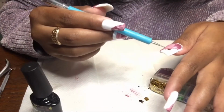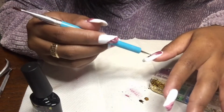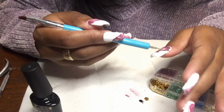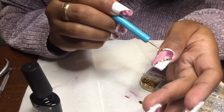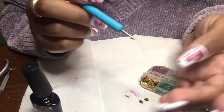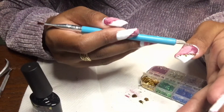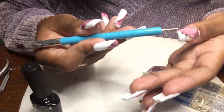I feel like adding glitter, adding jewels, just like your decorations, can sometimes be the longest process when it comes to doing nails, because it can be so tedious. And this is not the first time that you guys have heard me say this. And this glitter, these little foil pieces, can be so annoying and stick together, and you have chunks like the ones that are sitting here that you have to break down. But yeah, it can be so tedious. So this process is something that I never fully record for you guys.